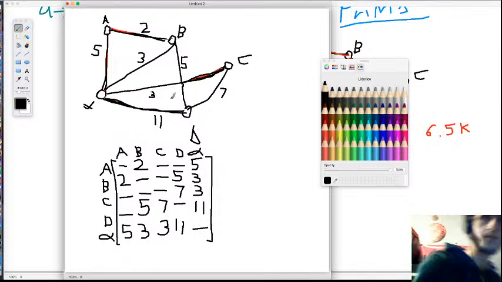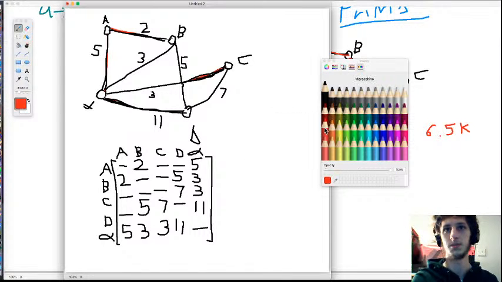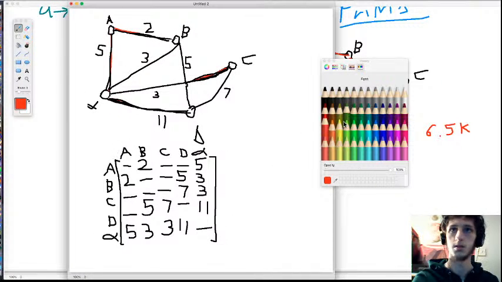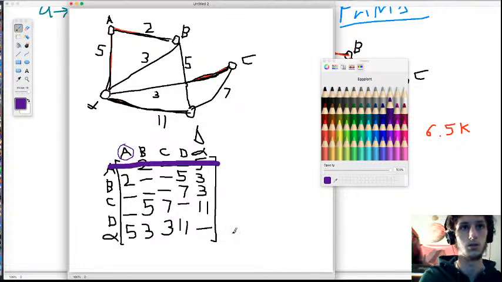Alright, so now what we can do, without ever looking at that thing, we can do Prim's algorithm the exact, well, not the exact same way, but pretty similar. So you start Prim's algorithm like we said before, choosing a node. Before I just chose A, just because. Purple. So what you do is you circle your starting node, and then you cross out that row. That's just something you do.